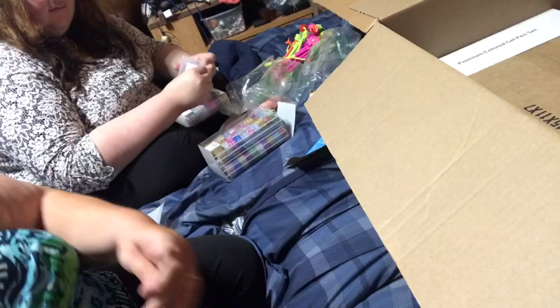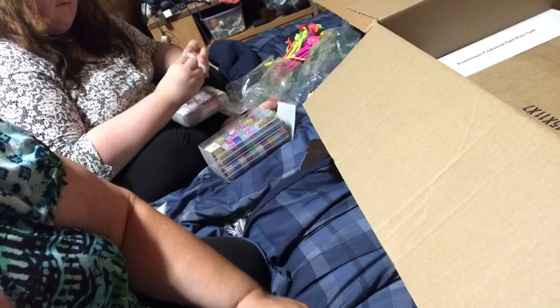Okay, now we have boxes inside of boxes. So, let's see what this is. Okay, scissors would be very nice. Okay, so we're using that as garbage, right? Yeah. Okay, because you know me, I can't stand having a mess. So, can you put that garbage in the garbage, please? Oh, got more parchment paper. So, that one goes to Nana now. Not this one. Okay.